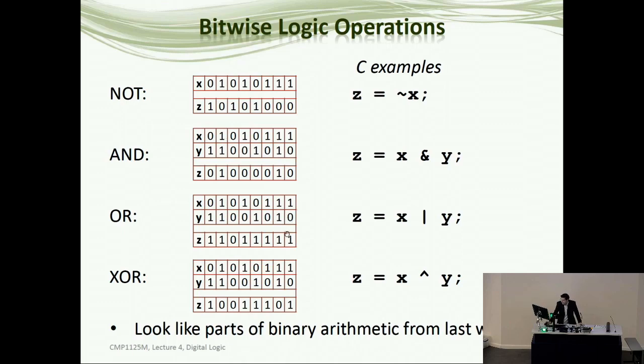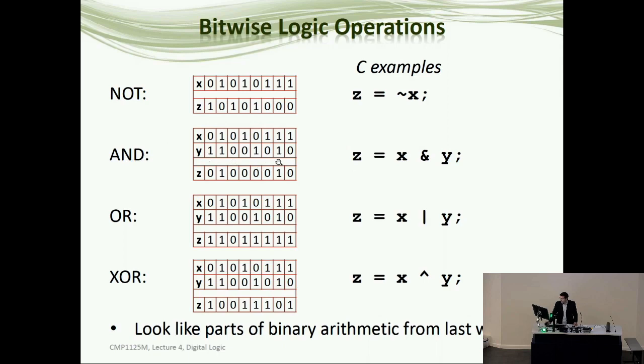When you look at these, you might notice some resemblance to some of the binary arithmetic concepts we talked about last week. Remember, these are purely logical operations. Remember, Boole's great contribution was to find this link between logic and arithmetic. Last week we talked about arithmetic. Here we're starting by talking about logic. If you look at this effect of ORing, does anyone notice a resemblance to anything? Actually, let's take the XOR. This looks a little bit like the process of addition that we had last week. 1 and 0 gives a 1. 1 and 1 gives a 0, because in addition, that will create a 10, and the 1 is going to get carried to the next column. So there's no carrying here, but it gives you part of that process. And 0 and 0 also give you 0. So XOR looks a little bit like that part of the addition.